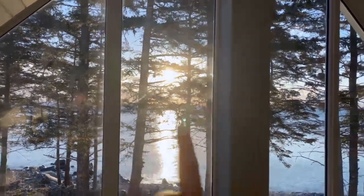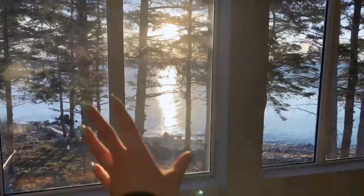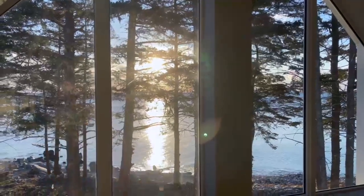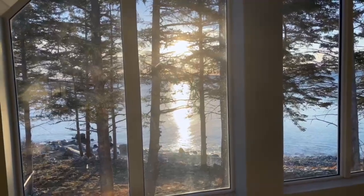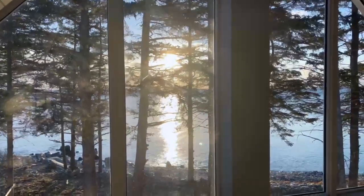I'm going to shower and then probably make breakfast, but I just wanted to do this intro. Look at how pretty the sun is — my parents have the prettiest view at their house. We need to clean that, but yeah, they have the prettiest view but no room. I wasn't supposed to move home — they downsized after I moved out and me moving home kind of screwed that up.